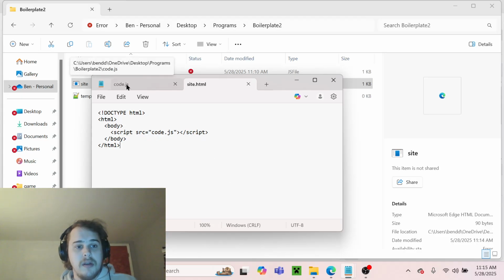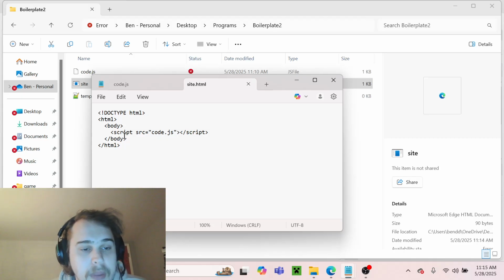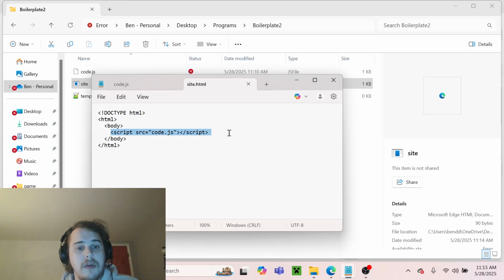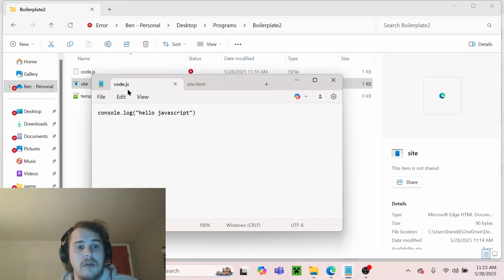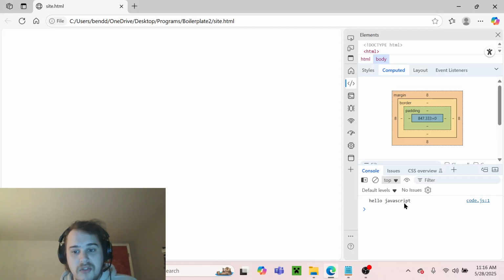Our code says what? Console.log hello JavaScript. So at the body portion, when this code is run, it runs the code in this JavaScript file, console.log hello JavaScript, and it shows up in the console.